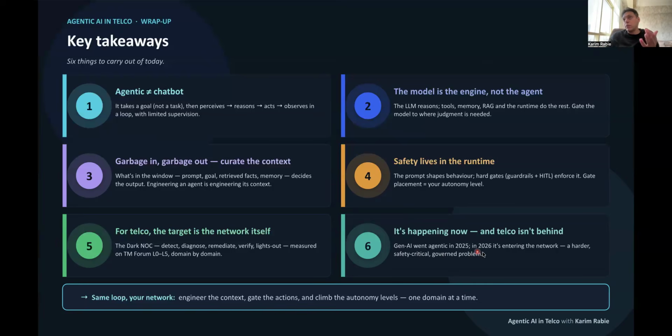And as I said, it is happening. It's not in the roadmap anymore. It is happening, and I saw, for example, SSE and Huawei demonstrating something in one of the recent telco conferences. So it is happening, and I hope that this webinar provided some core concepts for you to start navigating the technology of agentic AI.